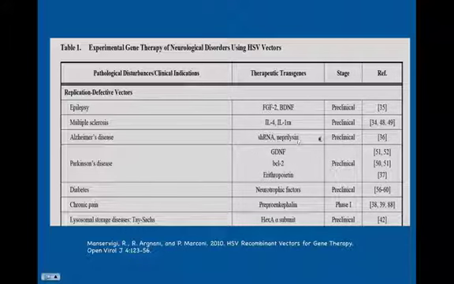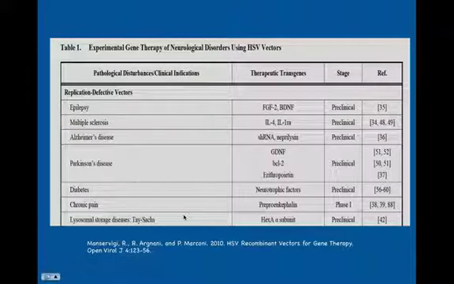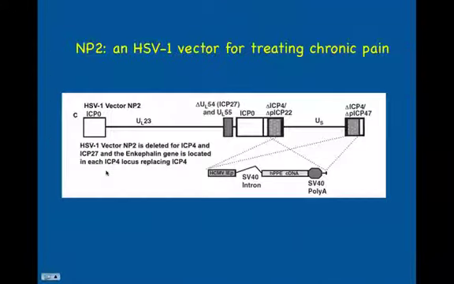Alzheimer's, I'm not as familiar with. shRNA refers to small hairpin RNA, which may be something that turns off a gene, and then neprilysin, I don't know what that is. Doesn't matter what those are, but before I move on, just note that you can use this for a number of different things, putting in some therapeutic transgenes, but all of these are preclinical except for chronic pain, which is just at phase 1, which is the safety and dosage escalation trial. So these are all right on the verge of us really understanding what happens when you put them in a human and if they actually have an effect on these disorders.